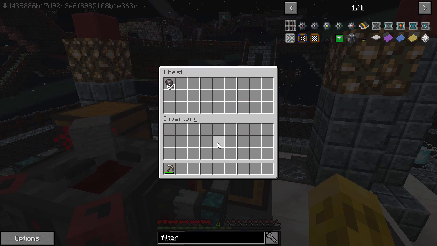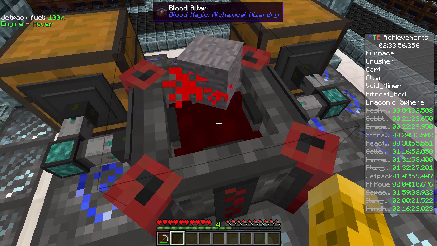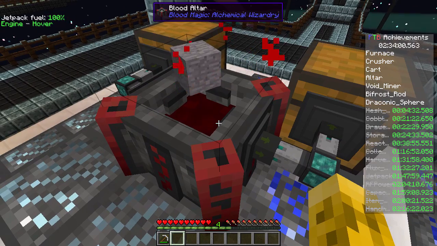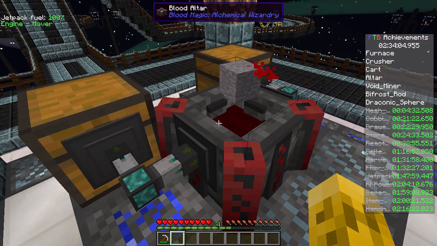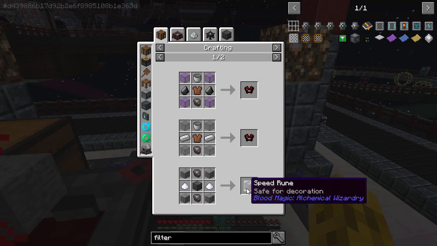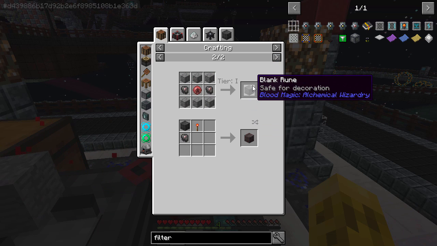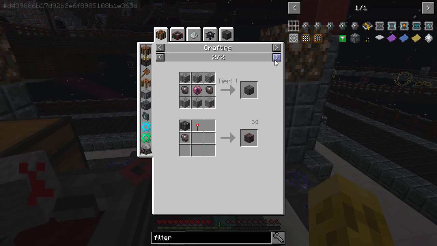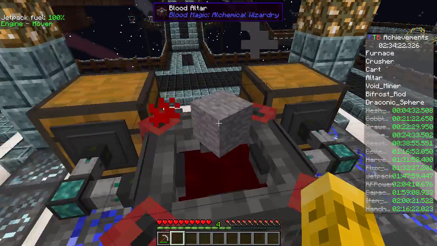Oh, it's going to turn it to tier 2. Okay, it took it out fast enough. But the blood is not maintaining. How can you not be maintaining? Whatever. We got 64. We use those for speed runes or displacement runes. I don't know. Cool deal.